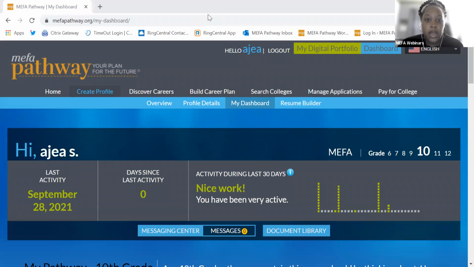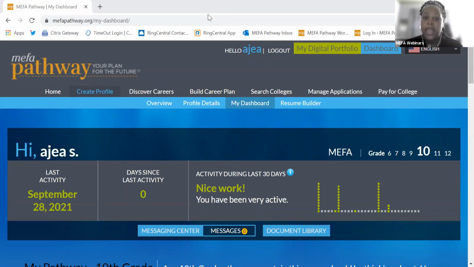So for the first part of your question, this resume builder can be used, anyone can use it. So whether you're in high school or you're in college, anyone can create an account to utilize MEFA Pathway. It's not necessarily a supplement to the FAFSA or the CSS profile. It's a separate component, but anyone can create an account and utilize MEFA Pathway.